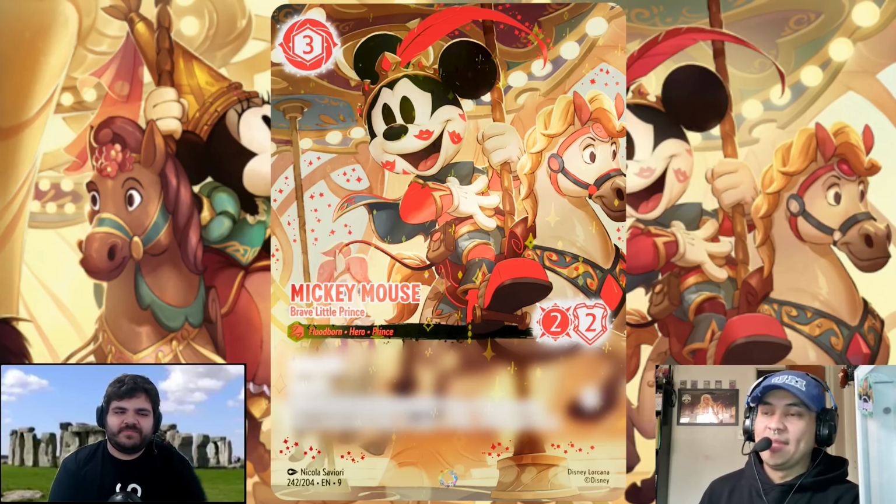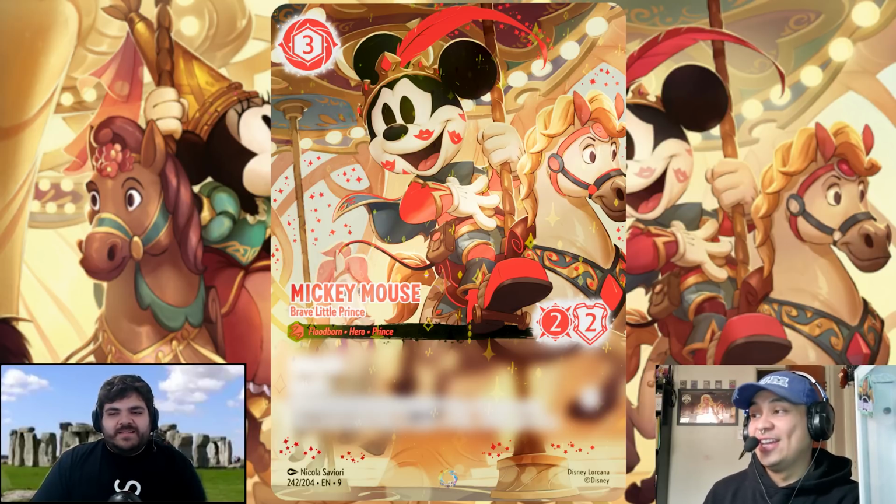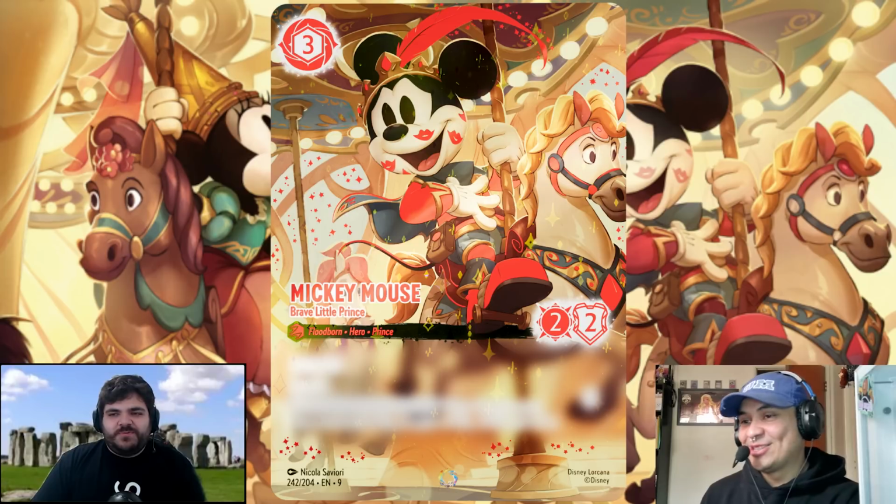So I already can see the Facebook posts, bro. Like, oh, I've opened up X amount of packs. I've never pulled a single iconic rare, and then there's going to be somebody that's like, bro, I bought one starter deck from the Disneyland Hotel, and I got an iconic rare off of this one pack. And I know it'll happen. I know it can happen. This is going to be so awesome to see.